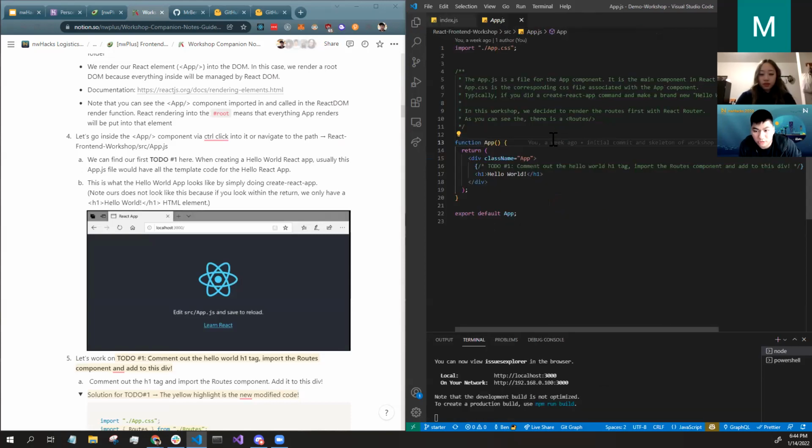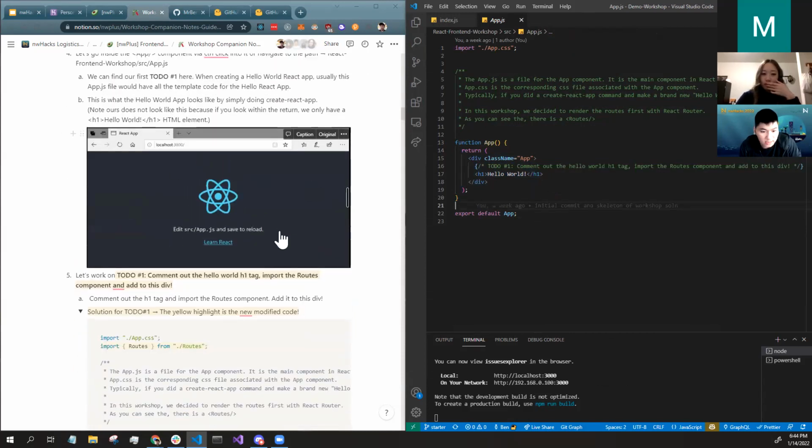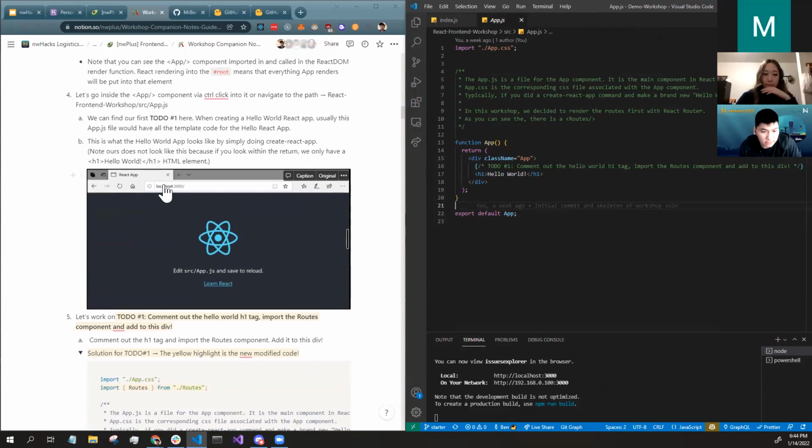You will be able to go to this app component. So if you create your hello world with create React app, a simple piece of code, the template for the hello world program would be populated with a spinny React logo and "edit source". Basically, this is what you see in your localhost. Whatever you see here.